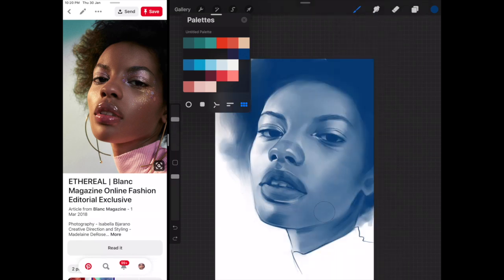I started to build up the darks in the painting so that they have a bit more contrast going on. So now I want to talk a little bit about the direction of the brush strokes, and this is roughly how I plan the direction of the brush strokes for my face so that they flow smoothly along the curvature of the muscle groups on the face. You don't have to worry about getting it exactly the same or whether it is correct or incorrect. You just have to work out your own flow and make sure that everything is harmonious.